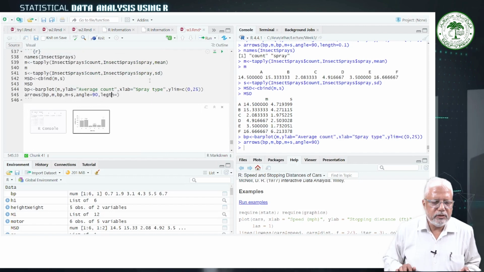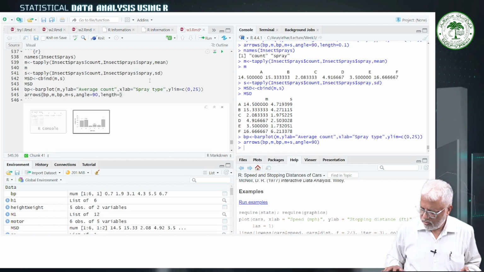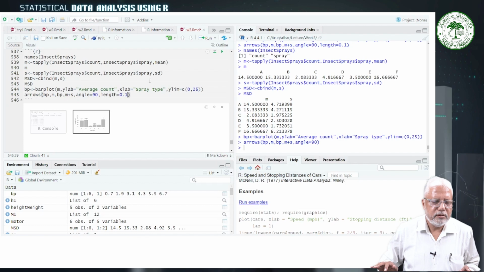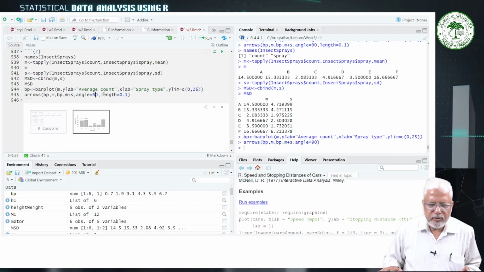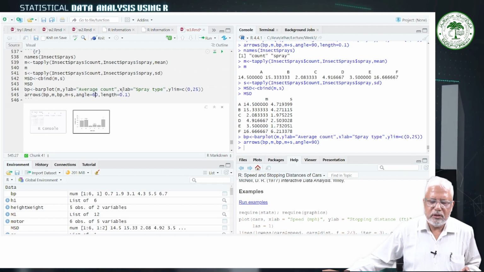Length is equal to 0.1. Yes. And if we make the angle, say for example 60, see what happens.